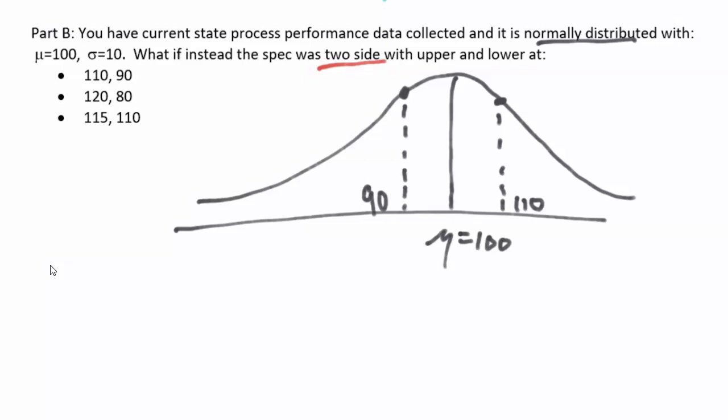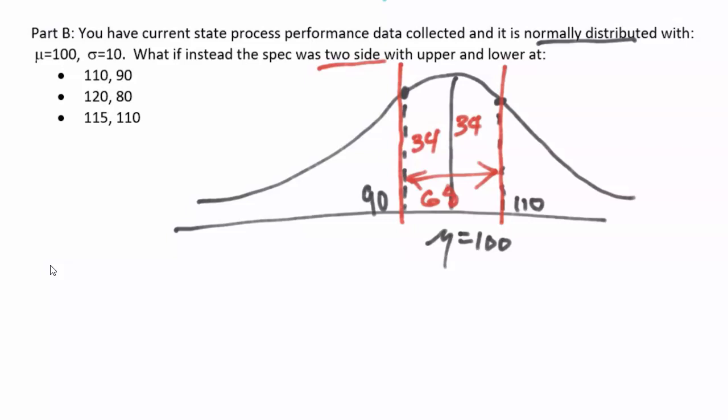The previous example with a one-sided spec, common in service environments, two-sided specs, very common in production and manufacturing environments. You know, you can't cut it too small, and it can't be too big. It just won't fit. So the specs are at 110 and 90. Well, now this is back to our empirical rule. This is a pretty easy problem because we know that it was 34% on one side, 34% on the other. So the two together, we're looking at 68%. That's a snap, 68%.